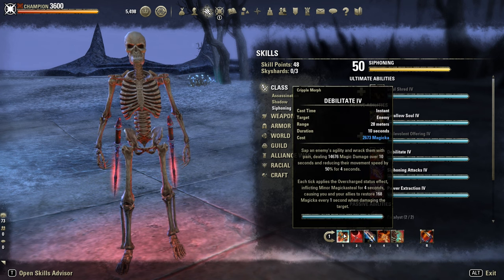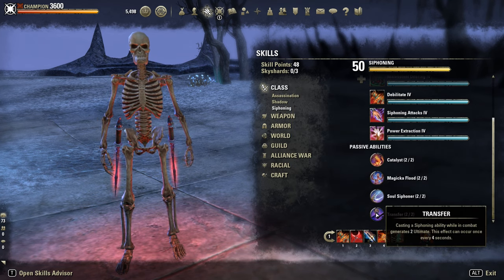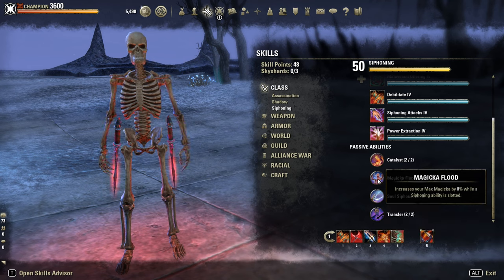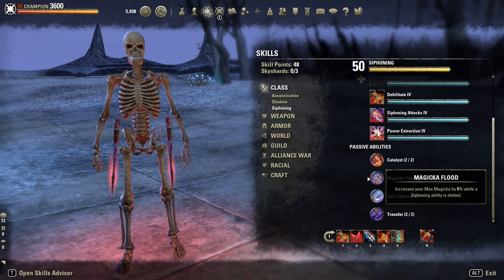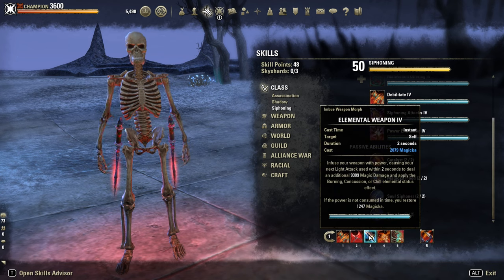Skills: Debilitate, a strong dot, which also applies Minor Magicka Steal, helps for sustain for your groupmates too, and it gives passively 8% more Max Magicka just slotted. Then Impale as our execute, Elemental Weapon as spammable.